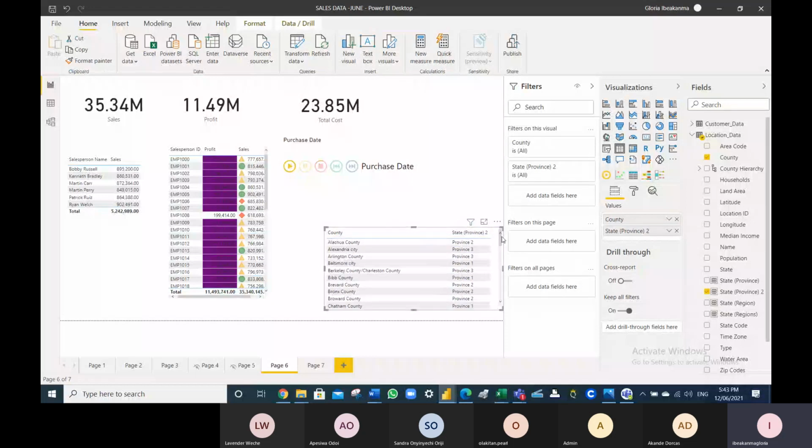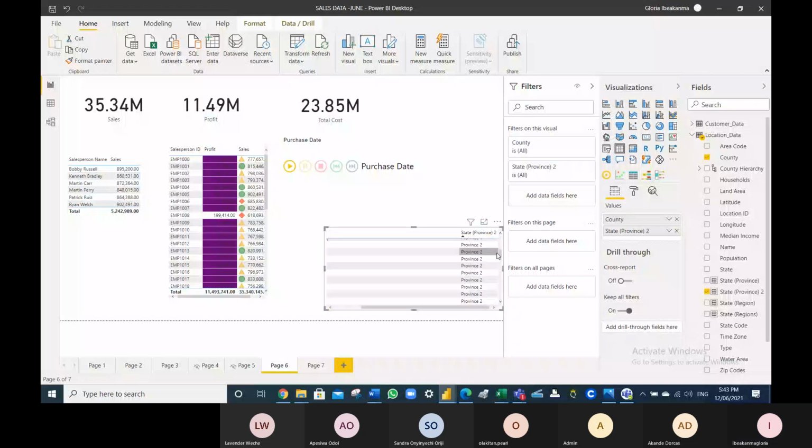If you click this button, you may want to put it in ascending or descending order. So it will automatically group all province 1 states together, then all province 2 states together. Where is the states running to now? Okay, let's see.